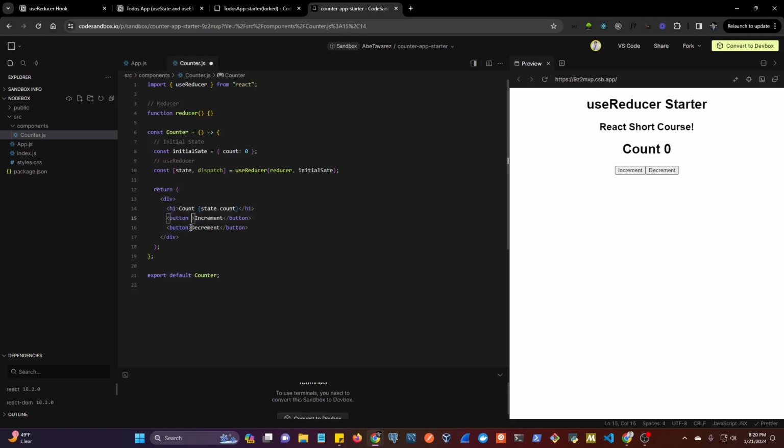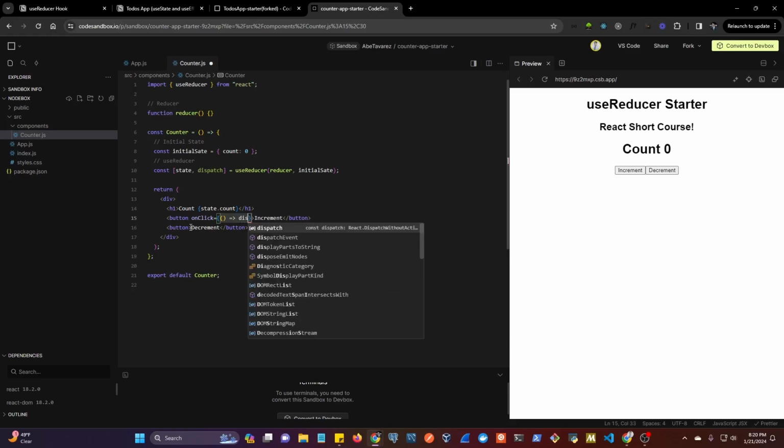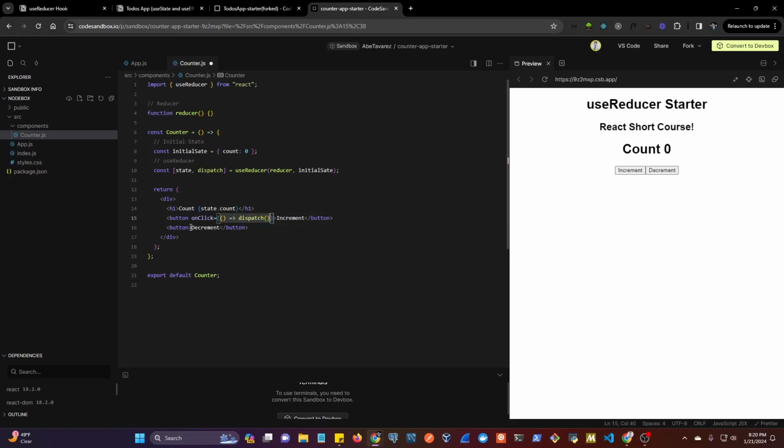We can listen for an onClick event, and when it happens, we want to pass in an anonymous arrow function, so only when we click on it will it call the dispatch function. And your dispatch function is going to receive an object, which is your action object. And we need to send the type.